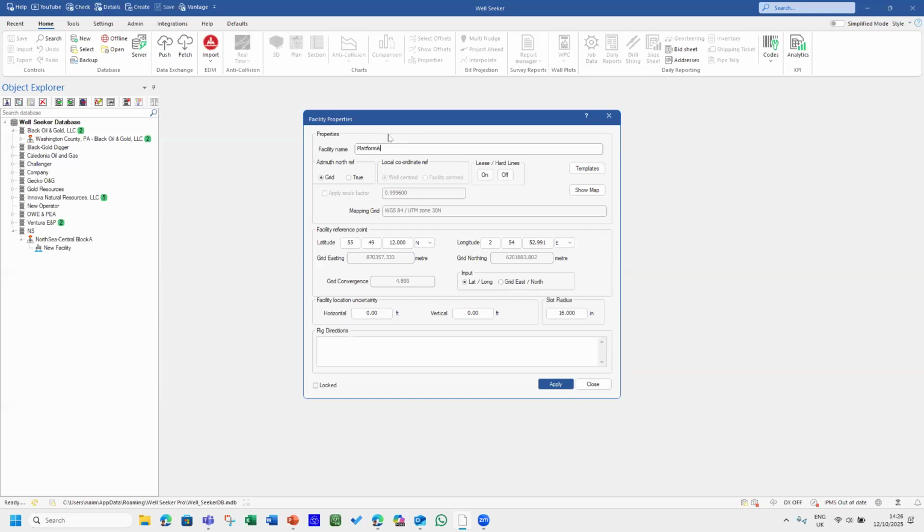Suppose this is a platform. Very important, grid. Most of the time it is grid. We talked about templates, so we can have a template for the platform if you like. This is just one well, so we are not worried about template. Yesterday I showed you how to do them. There's no point wasting any more minutes on it, but you can create a template for the whole platform. Usually a platform comes with 24 slots, 36 slots, even 42 slots.